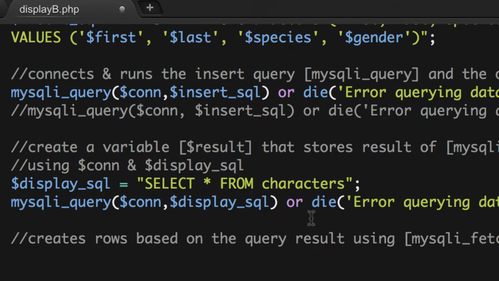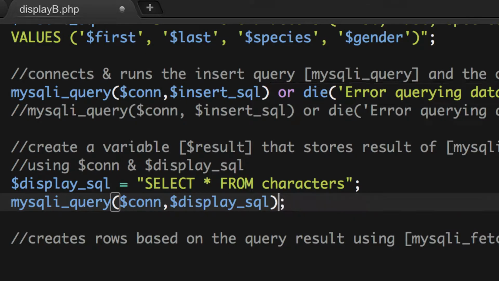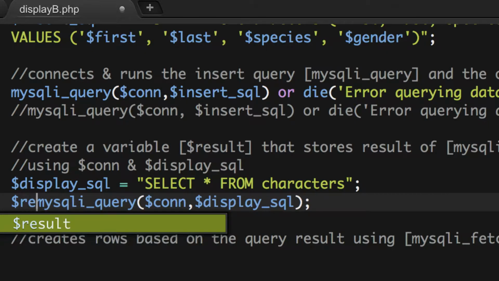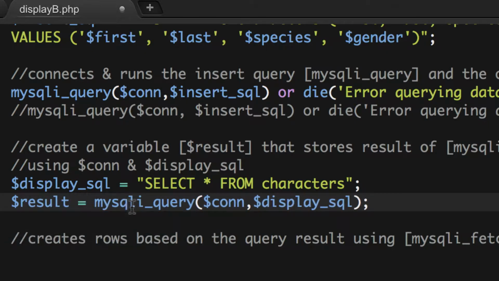But what we are going to do is say result equals what we get from that. So then this is how we're going to display a result. We're kind of taking this variable now and moving it on as well. Each time we're making a variable and moving it on. This one doesn't have a variable. That one just basically does the insert. But this one, we've made a variable that equals the SQL statement, and then we're getting the result from the query that's using the SQL statement, if that makes any sense.